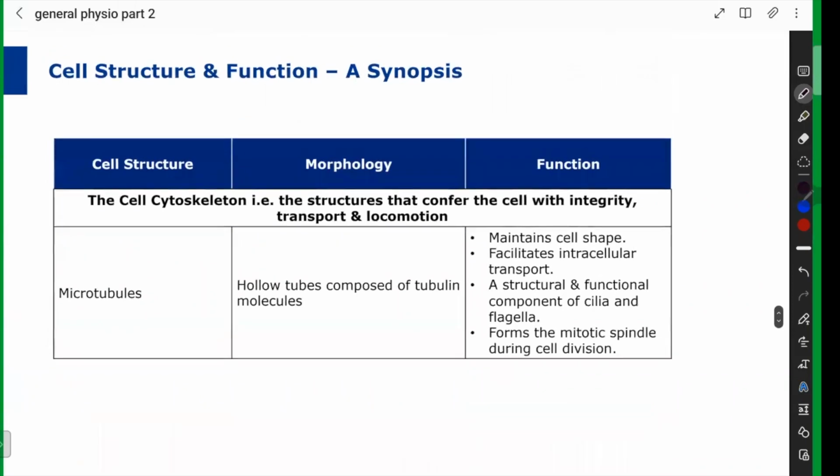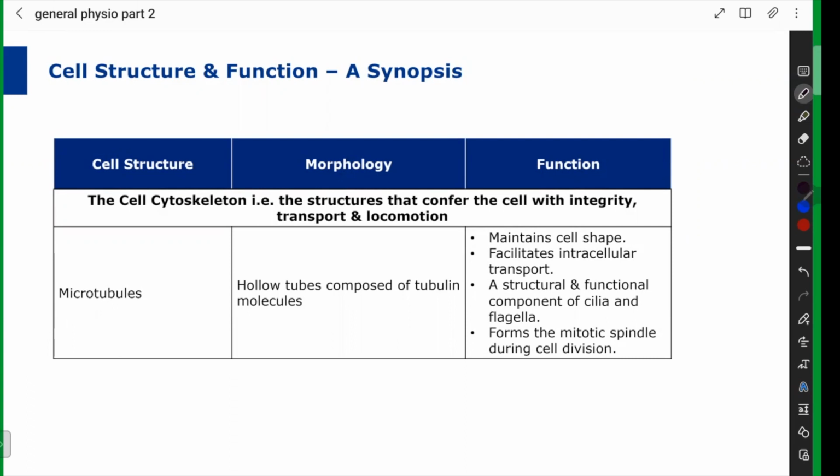Similarly, for a cell structure to be maintained, just as your body has bones for maintaining the stature of our body, you have the cytoskeleton that is going to be present for maintaining the stature of the cell. So cytoskeleton is going to be very important. There are three important cytoskeleton components: microfilament, microtubule, intermediate filament. First one is going to be the microtubule. When you see the size, microtubule comes first, then comes the intermediate, then comes your microfilaments.